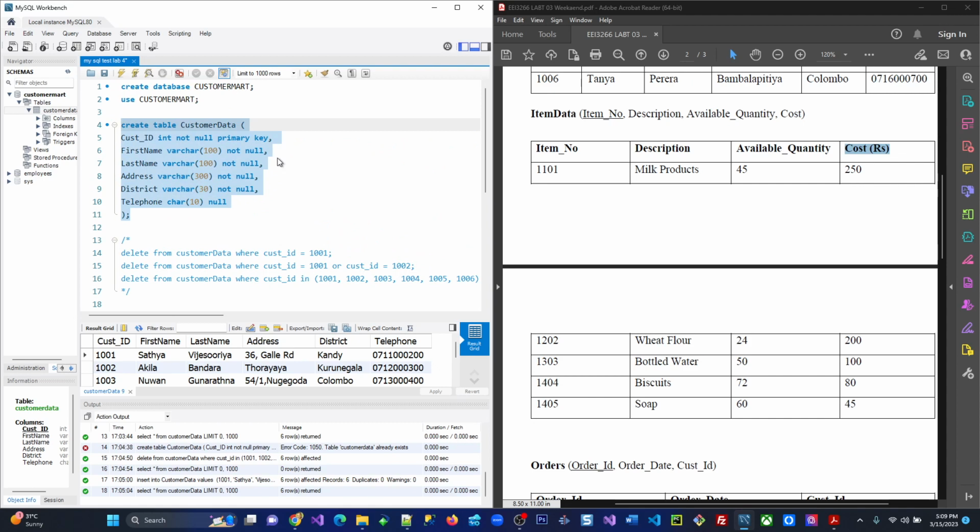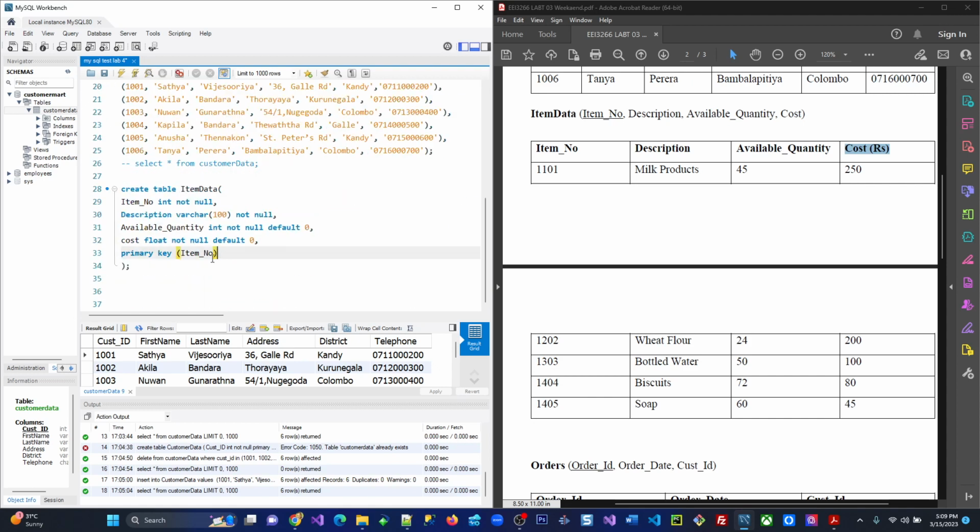If two columns, for example item number and description, become a primary key together, you can simply say it like this. So now you are creating a primary key which is a combination of these two columns. I tell you because maybe we'll be needing it later. For the meantime, now this is wrong.